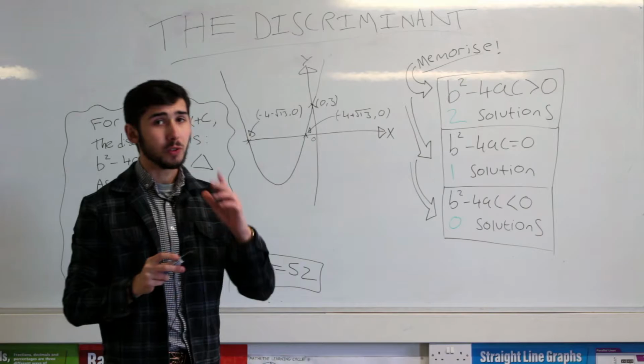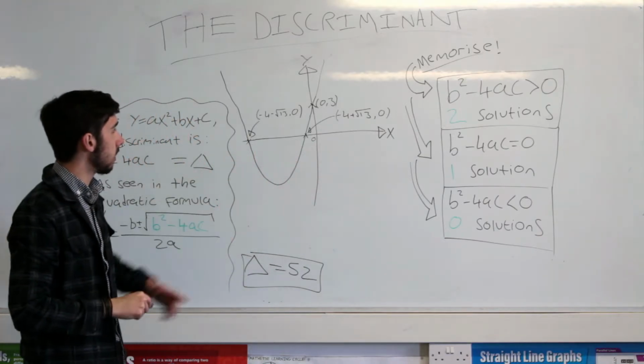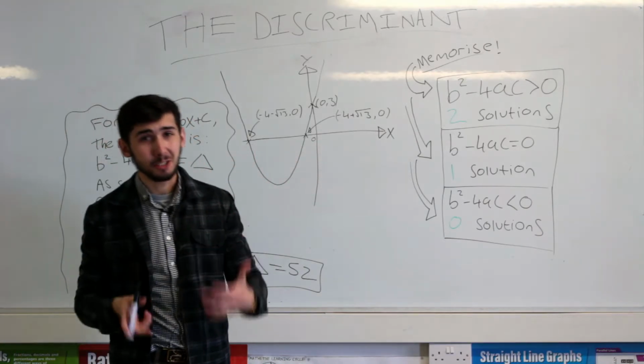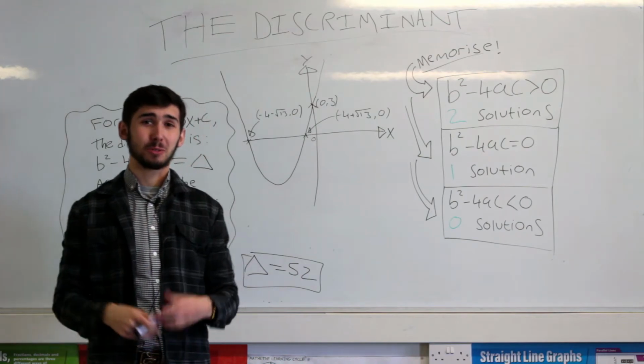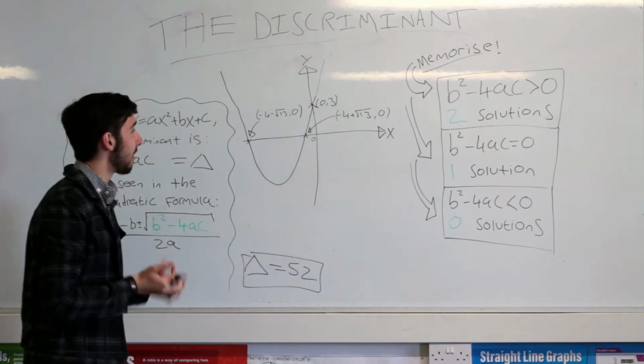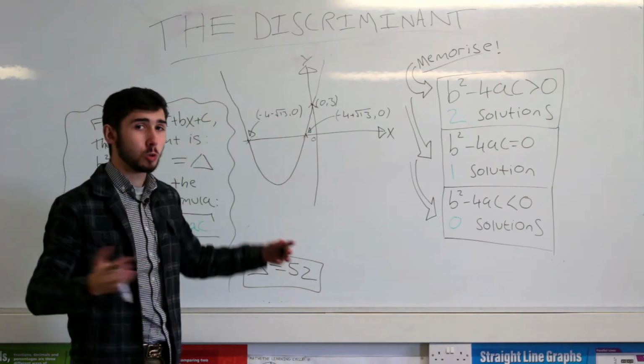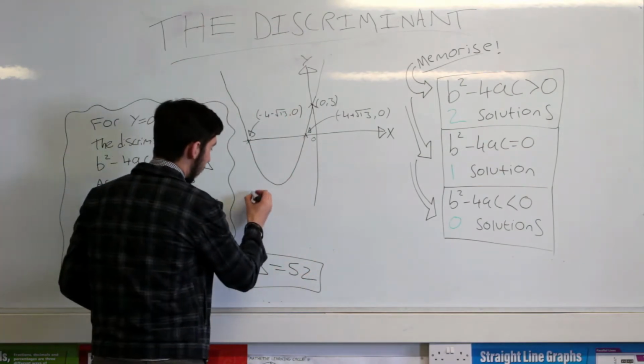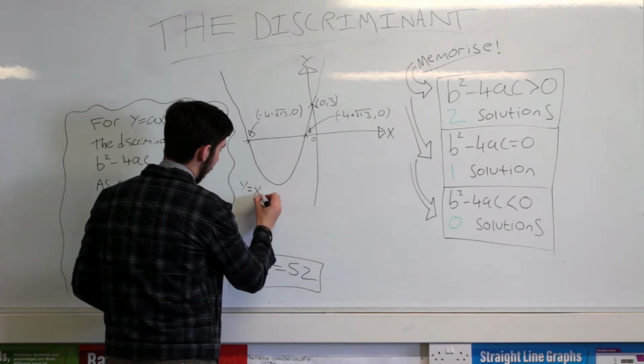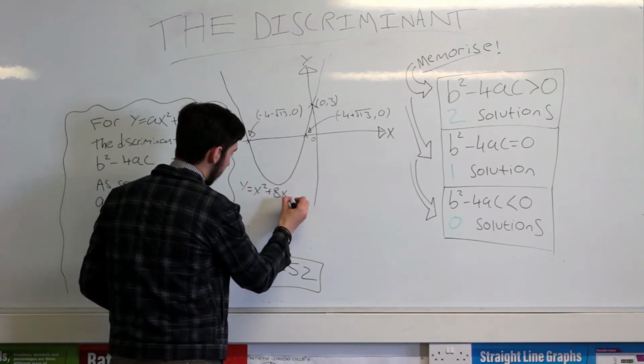Okay guys, so I've sketched the graph. As you can see here, this is what it looks like. Again, messy. Didn't use a ruler. If you were to do this in an actual exam, use a ruler, obviously. I've just drawn a very, very poorly drawn parabola, quadratic function here. And this is, of course, the graph y equals x squared plus 8x plus 3.